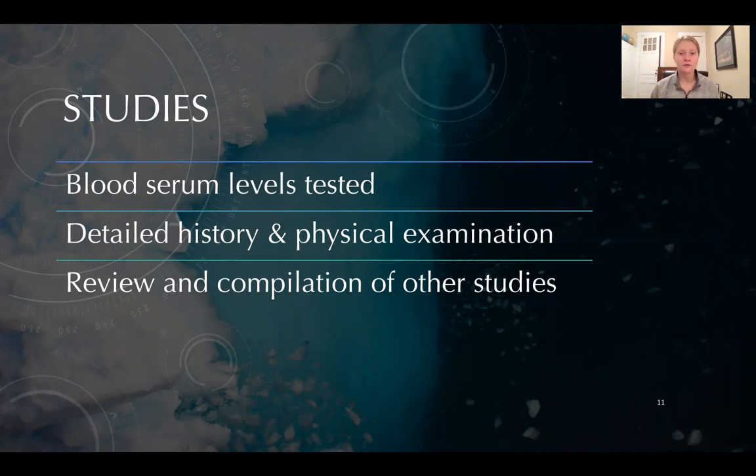But I found the most interesting information in those that included the blood serum levels that were tested, because it really was concrete evidence that these nutrient deficiencies are legitimate, and it shows that these are numbers that we can change. That these are things that we can try to alter through supplementation and through nutrition education and the recovery process.